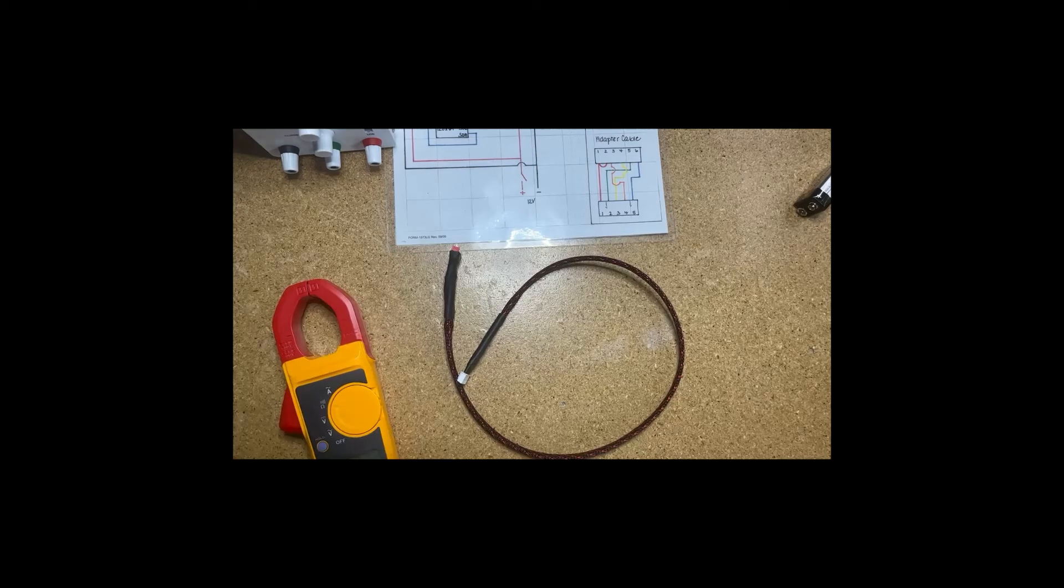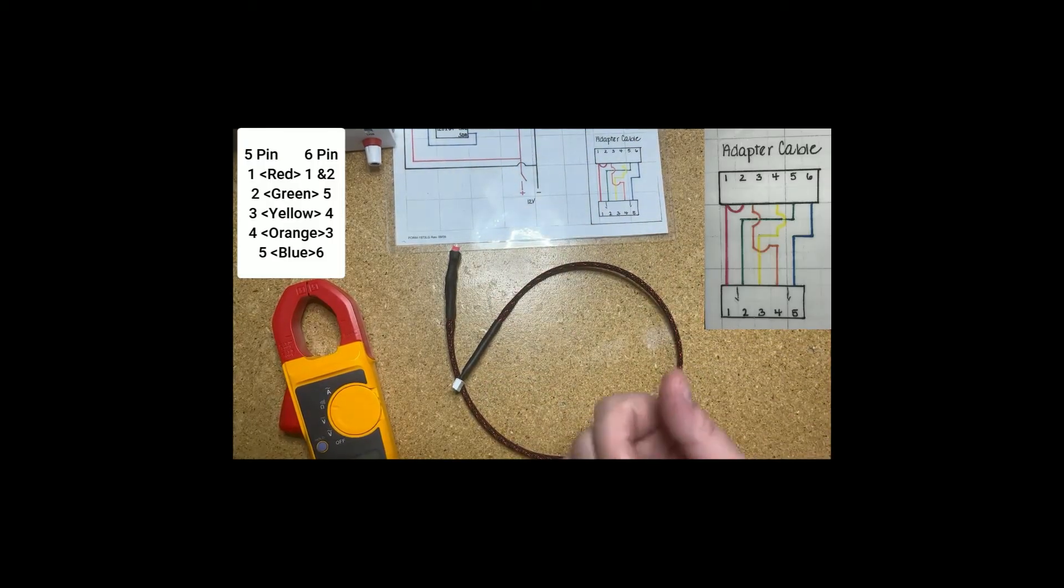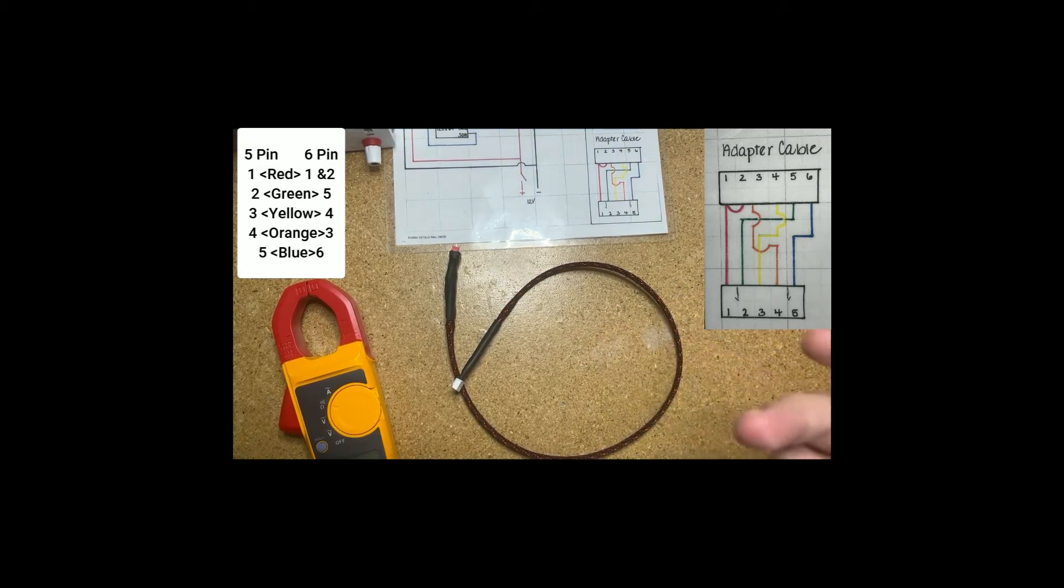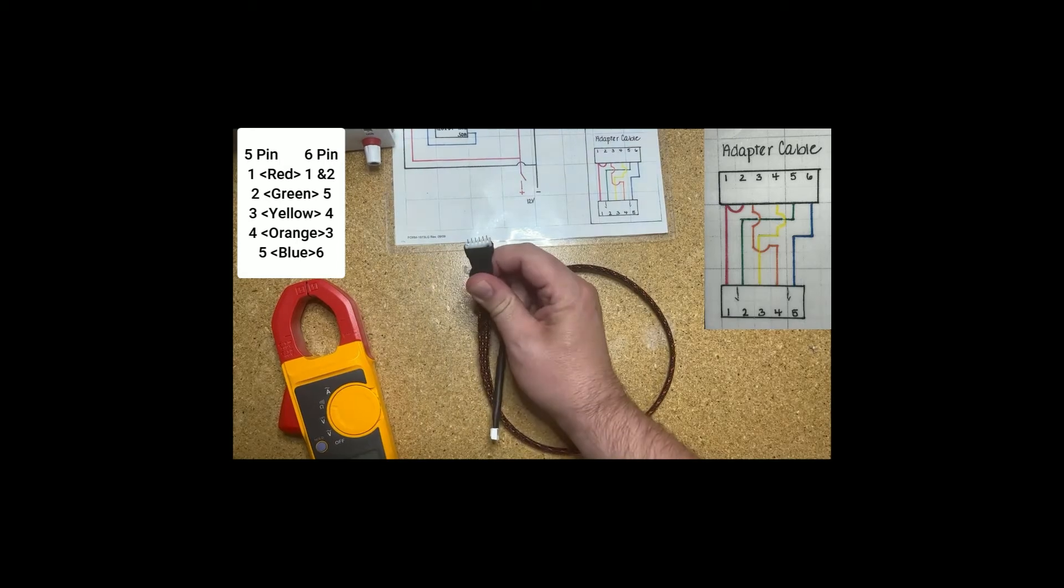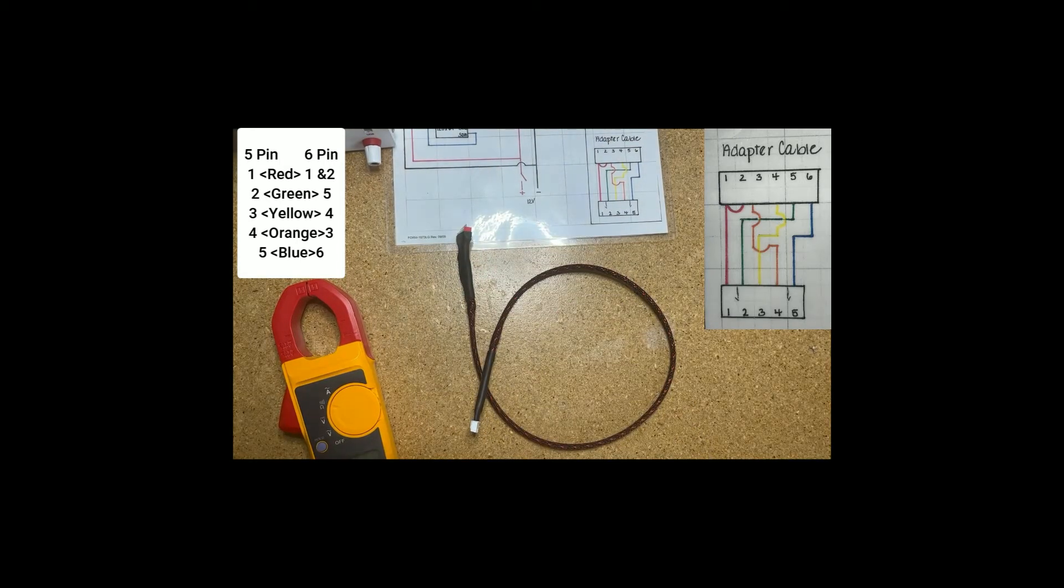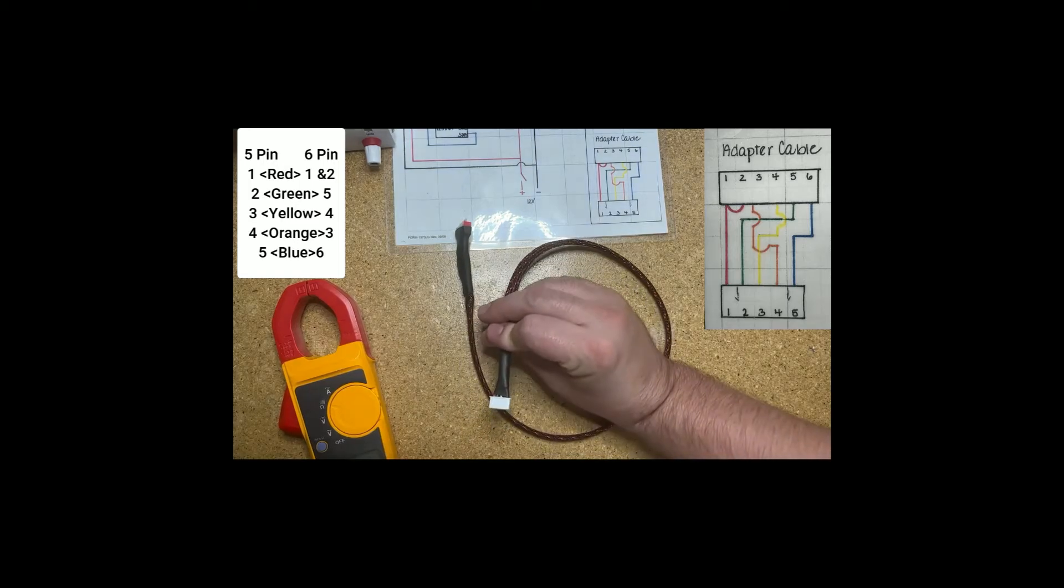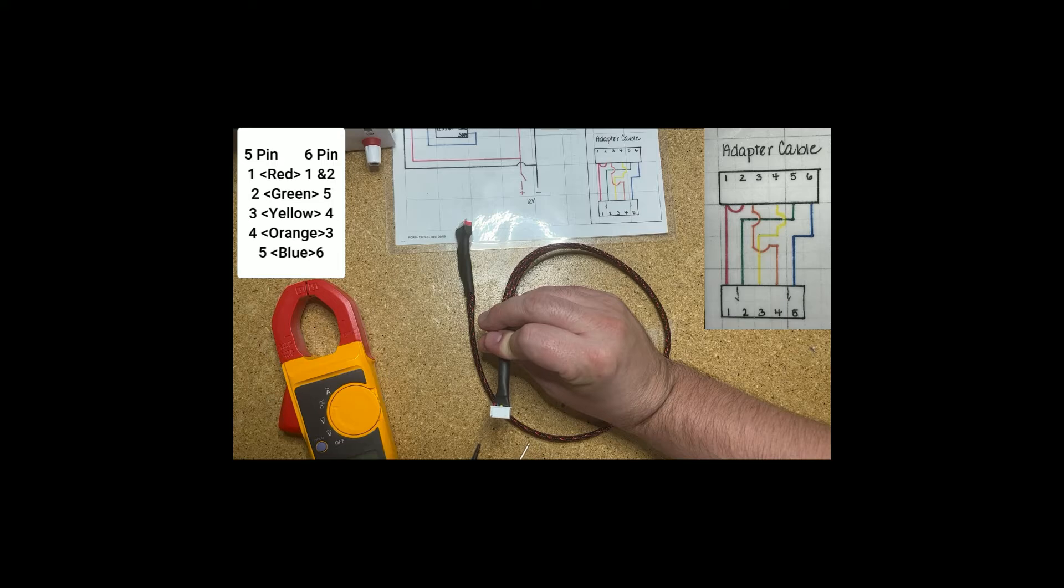The last check we can do is with our adapter cable. So what we can do is to make sure that there is no broken pins, there's no shorts between pins, and that everything is going to flow from our tool to our output to where we're going to connect our valve before we hook up our valve. If you look at the five pin side we've got one, two, three, four, five and we see these notches right here.